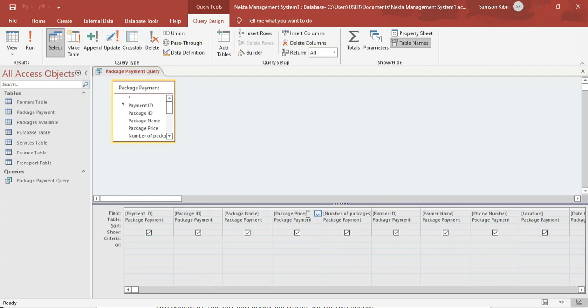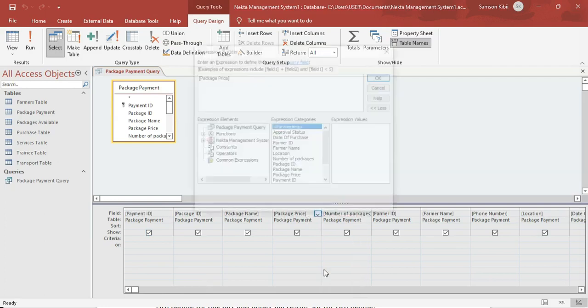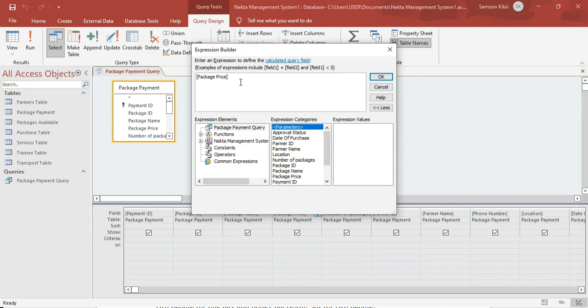So we are going to create a formula or an expression on this field. Let's remove these square brackets, we don't need them. We are going to create an expression that will automate the prices of the packages.